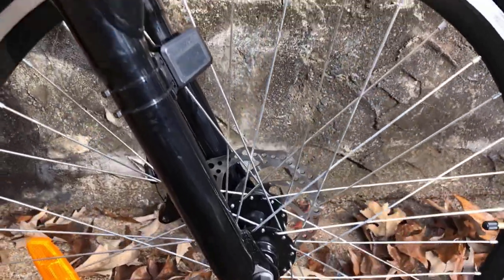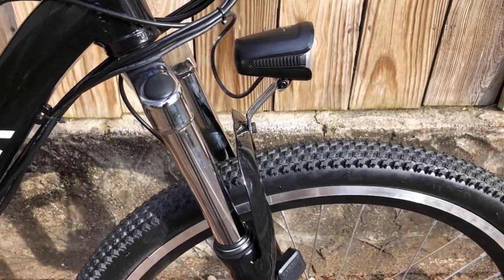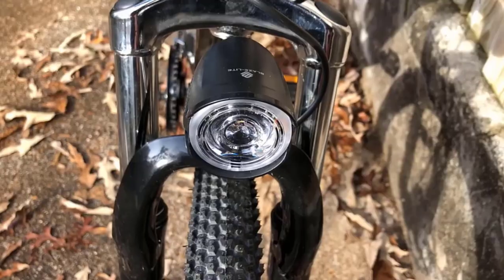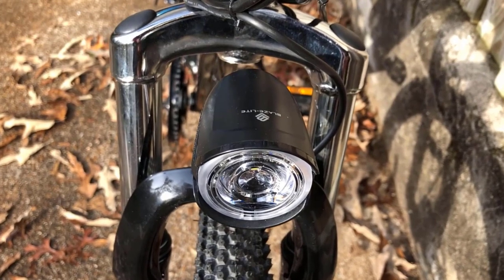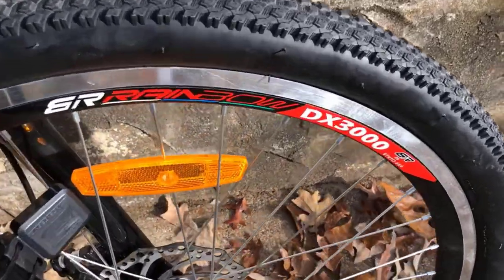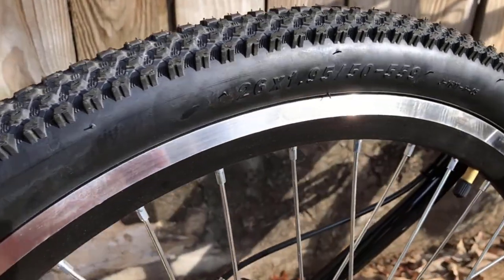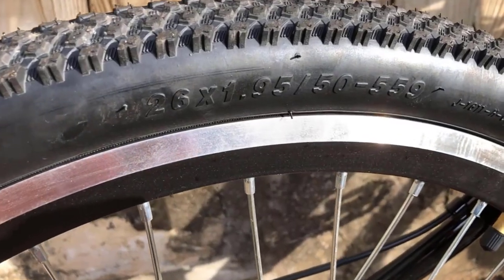Here's what I'll show you in this video. Strong power: equipped with a 500-watt brushless motor that generates great power and provides more than enough to power your daily commute, a cruise on the mountain, or a meander along your favorite trail. With speeds up to 20 miles per hour, it will get you there swiftly.